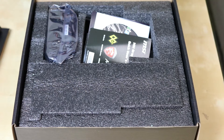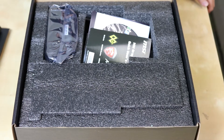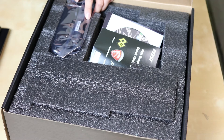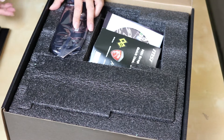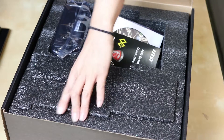So we got this thing opened. The thing I like about MSI is that everything is pretty clean cut. The box is a lot bigger than I'm used to compared to the 960, but then again this actually does have a radiator and a fan attached to it. It is a liquid cooled system, closed circuit, so you don't have to worry about doing any extra stuff when you take it out of the box.